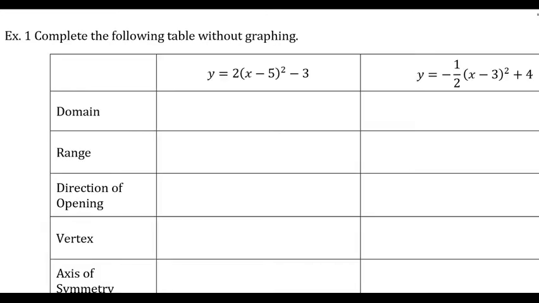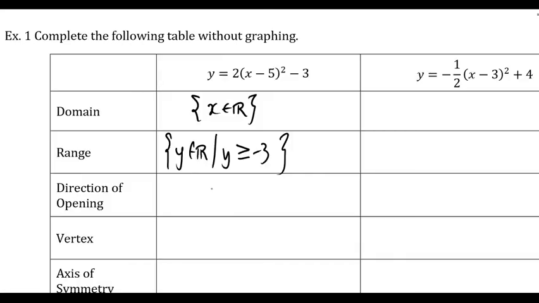What's the domain? Jaden, what's the domain? Yeah. Good. Domain doesn't change. What's the range? Is it opening up or opening down? Kristen, what do you think? Up. So it's going to go like this. Y is an element of the real numbers such that y is always greater than or equal to, and what number do I put in there? -3. The direction of opening is up.